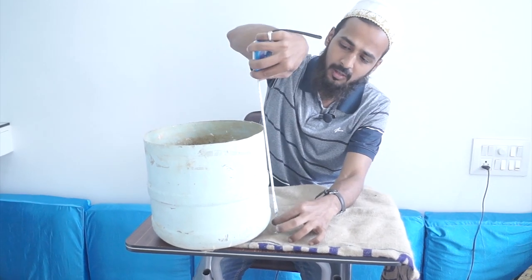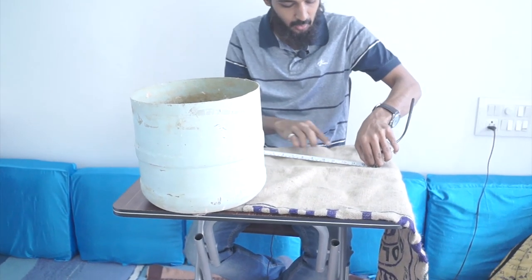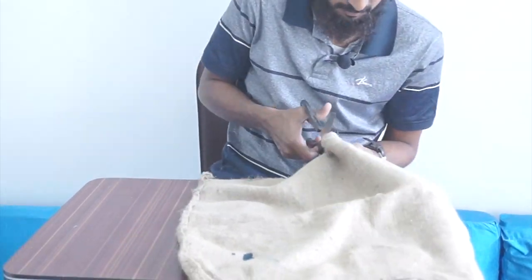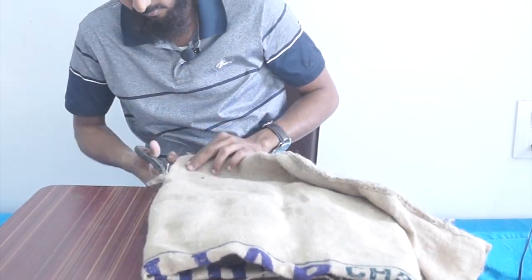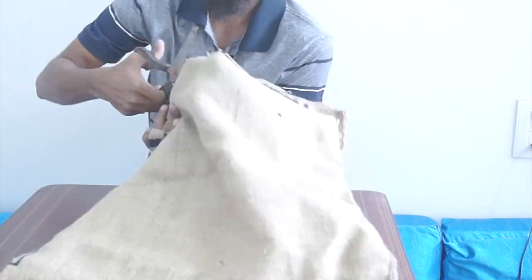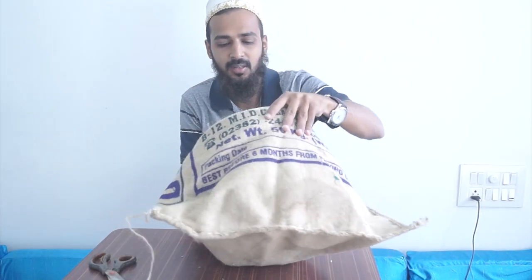So this pot is around 10 inch, and I'll be cutting 11 inch from this sack because this will take up some space, so I'm taking a total of 12 inch and cutting this. I'm left with this small little gunny bag, and here it goes in.